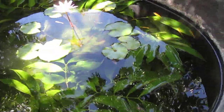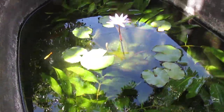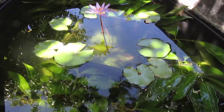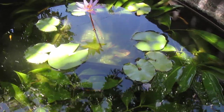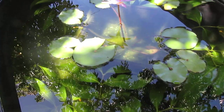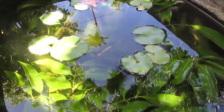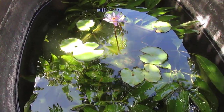So because I'm not running filters, I also have to purposely limit the amount of fish stocking levels. So here I have my guppies. I am a guppy breeding hobbyist, so I have two strains in here, a golden scaled micro strain and a gray scaled neon type blue eagle strain. And I do need the guppies for mosquito control, but I don't necessarily need all of these guppies, and being that my tub's black background make it somewhat difficult to see the gray bodied guppies, I am thinking about collecting the gray bodied ones and bringing them over to a friend's, because he'll enjoy the guppies and I don't need quite so many for the mosquito control. So that would help me even further get this water to be a little bit more clear.